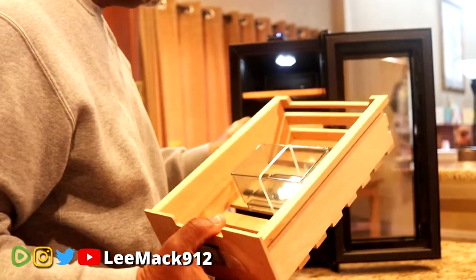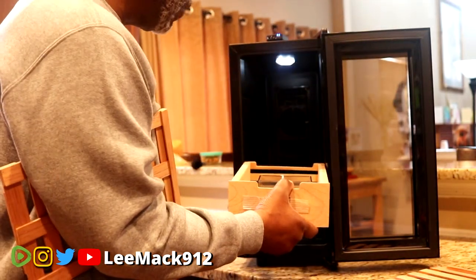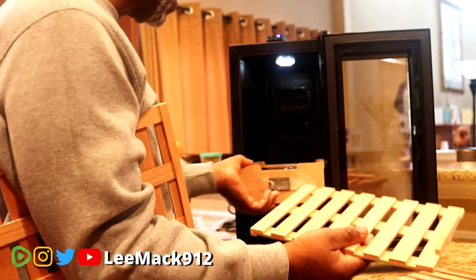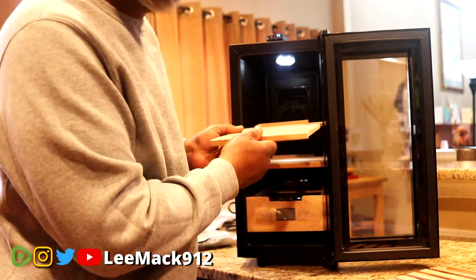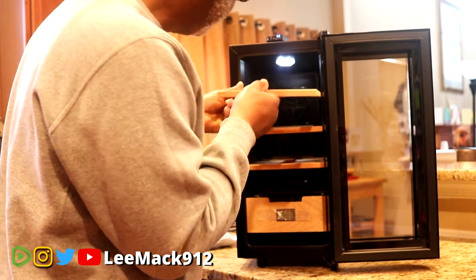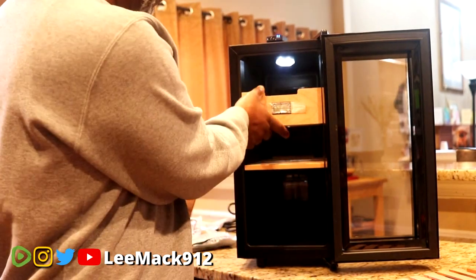Because the rail is on the top, you can change your configuration. As with most of these units, any shelf will fit in any slot. This won't fit in the top one — I did this before, I forgot — but it will fit in a different slot. So if you want to stack some boxes on the bottom and take some of the shelves out, you can do that. Once you're able to rack it and stack it however you see fit, whichever way best fits your cigar collection.